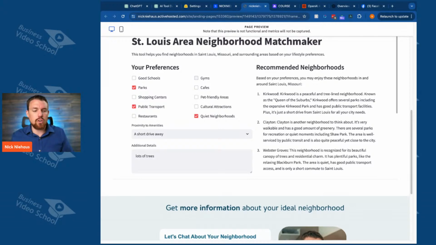And what that will do for you is create an SEO optimized page that is going to show up in a bunch of search results for the local neighborhoods, but is also that much stickier, because while I might come to your site and read for a couple minutes a bunch of the descriptions of the different neighborhoods, if I have this tool to play around with, I'm going to spend 2, 3, 4 times more time on the website. What does that tell Google and the search engines? Hey, this website's really valuable. People are spending a lot of time there. Show it to more people, right? So you can see it helps your SEO, it helps you lead gen, it helps improve your customer service. There's just a lot of areas where this can help you out, right?